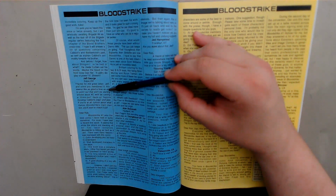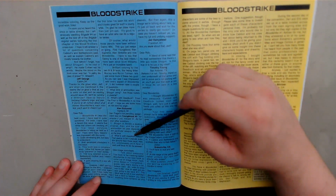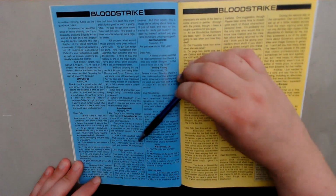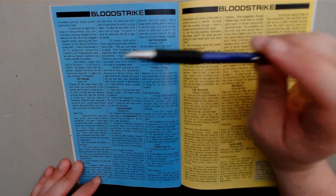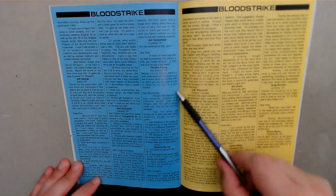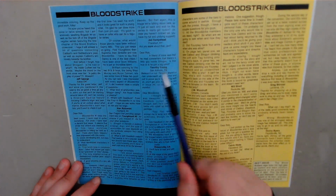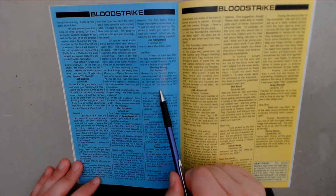So, we get a bit here where he's like, we'll be starting around issue number 5. We'll be running a 3-part backup feature focusing on Cabot's origin and past. So that's issue number 5. And here he goes, what is with Deadlock indeed? So somebody is asking about Deadlock. Seems to be a popular question these days. Unfortunately, I'll have to wait until issue number 4 for the answer. So issue number 4, we'll find out about Deadlock. And then here, believe it or not, there's a man underneath all that armor. We're going to talk about Shogun. Just to prove we're not joshing with you, you'll get your first look at him in issue number 4.